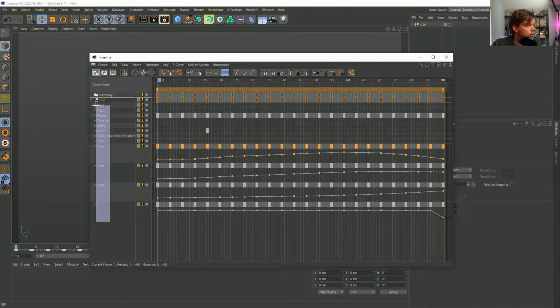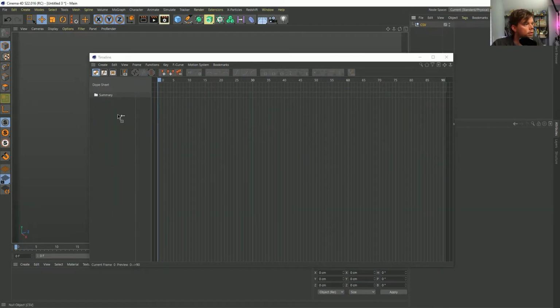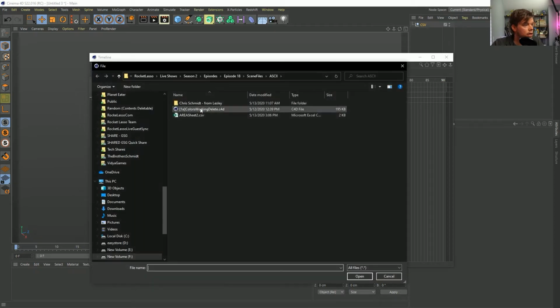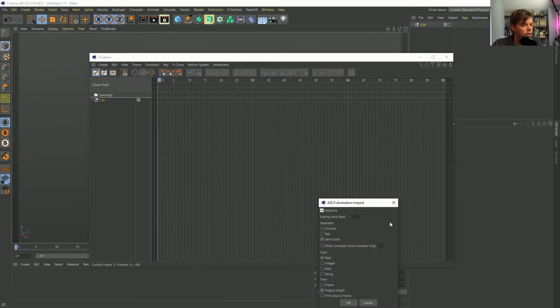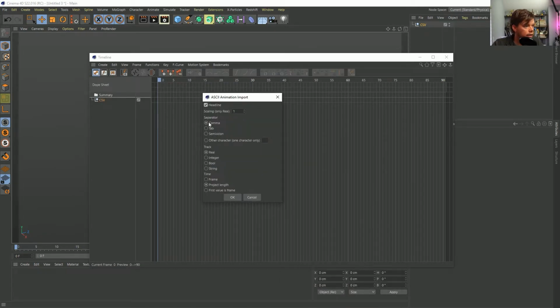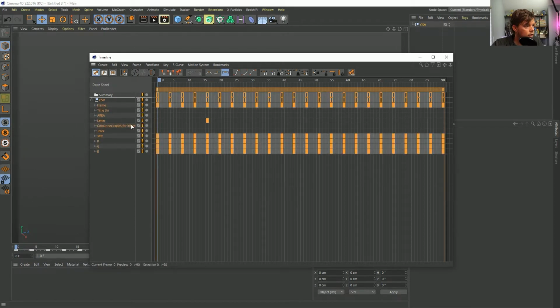Now we've got all these tracks. We don't need all those. Delete them. Although if we delete all of them, then we lose our object. So drag it back in. Shift C, ASCII import, find the file, open. Now I'm going to do it just by clicking comma right now. And if it works, which it did, and look, RGB, perfect, exactly what we want to see.